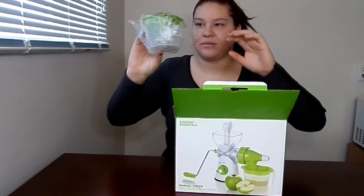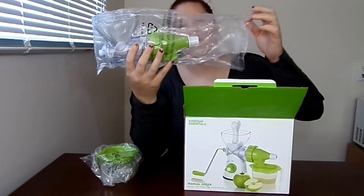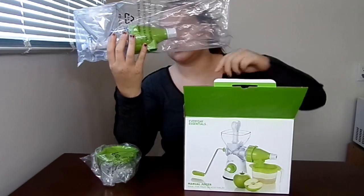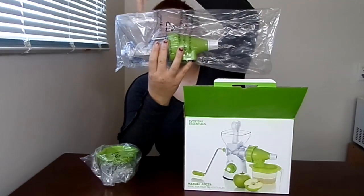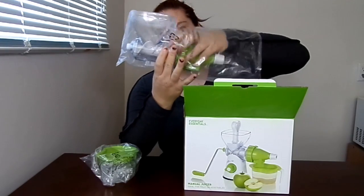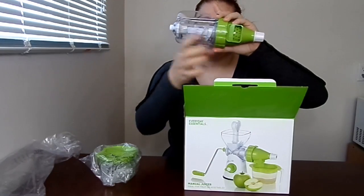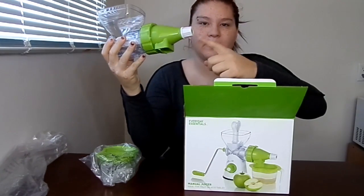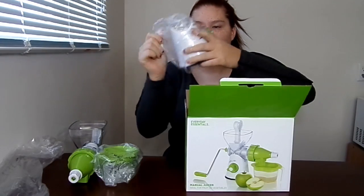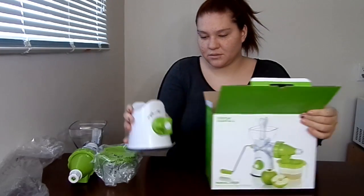So here's the juice cup. Comes with the strainer. Oh, it all comes pre-set up. I'll take it apart and show you how to put it back together. So this is the juicer part where you put your fruit and vegetables in. And here out comes the juice right here. And this is where the pulp comes out. And this is the base of it. The suction cup part where it sticks on.